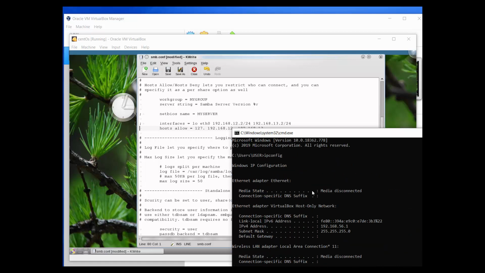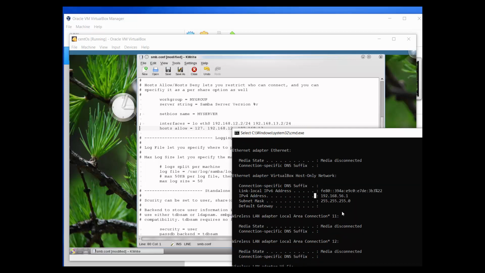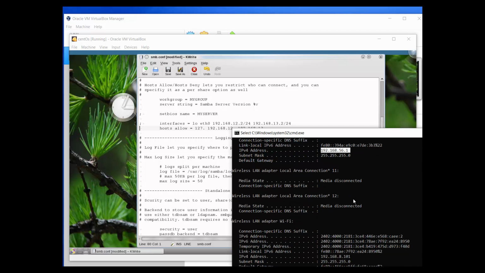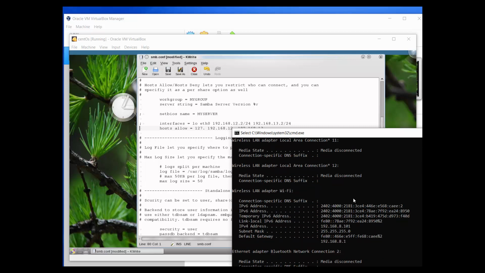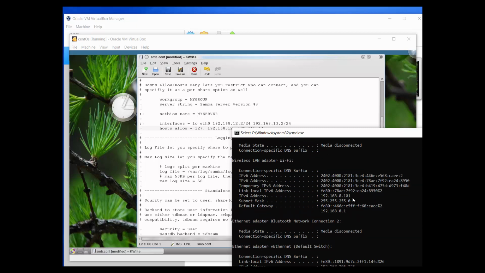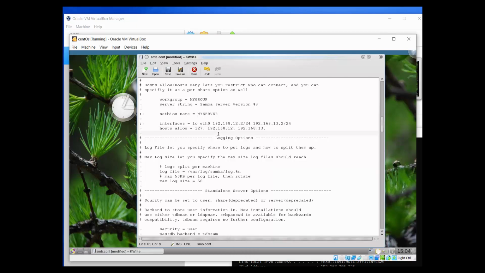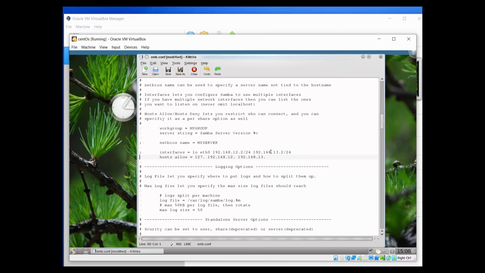So if I see Windows network settings, here you see that the network addresses are within 192.168 network.